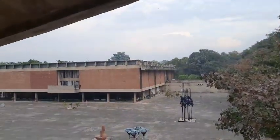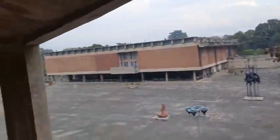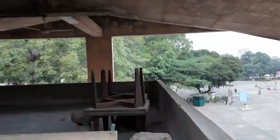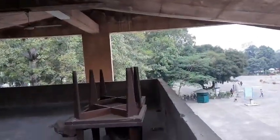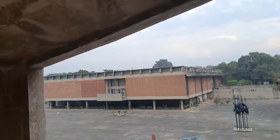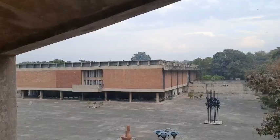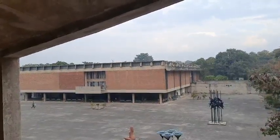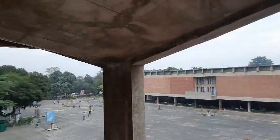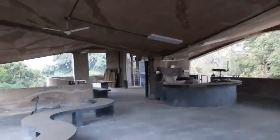It's giving a wonderful look, and I would say people should come here. They should enjoy this place. They should learn some new things about art, architecture, the rich history of India, because in front of you there is the Art Museum, which is housing many artifacts, sculptures, paintings, murals. So one should come with family or friends, and they should enjoy this place. They should try to get a glimpse of the rich architectural and cultural heritage of India, which is fortunately seen in that museum.